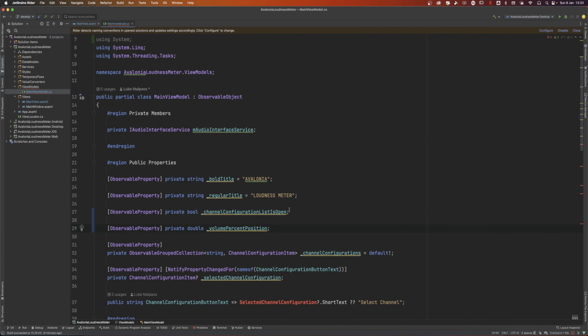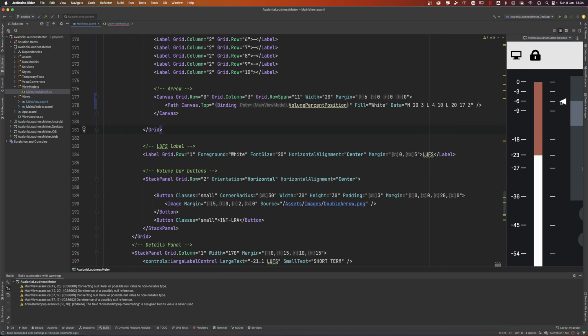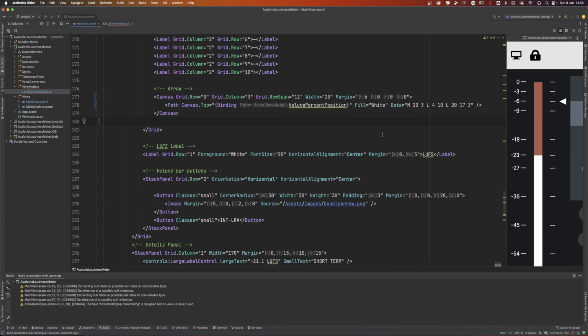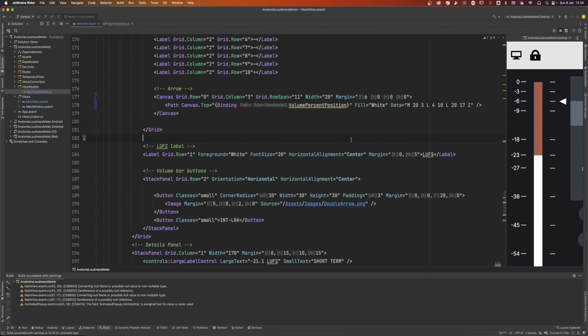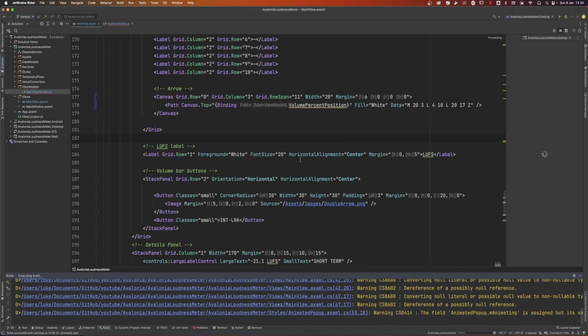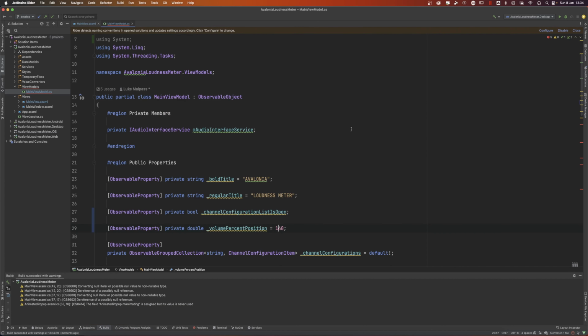And to test it finds that, we could just set this to, say, 40. We might have to compile to get this to show. And there you can see it's now moved after we've compiled. If we go back and change this, we probably don't have to recompile now. Maybe just got to save. Oh yeah, so I guess the view model's compiled in order to show. But that shows that binding's working, and then this should update and move down. There you go. So we know the binding's working.